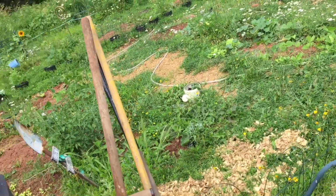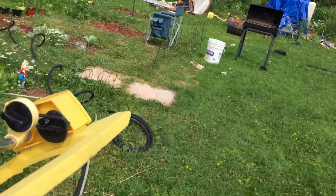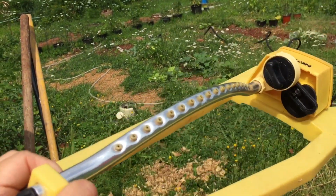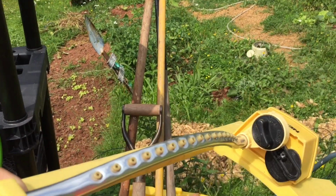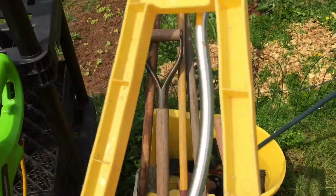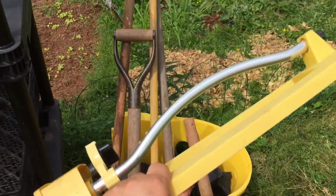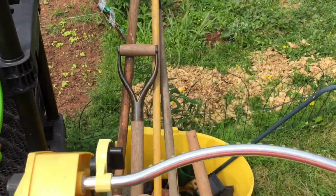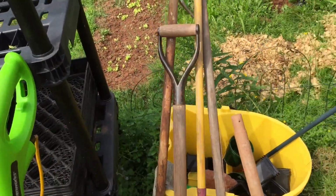Now, something else I got at the dollar store is my sprinkler. With my sprinkler, I can't use it like a sprinkler. Our water pressure really sucks. What I do is use this like a nozzle you would put on the end of a hose. When you're holding it like this, at ground level with your plants, it gives them a nice coating of water. It doesn't overwater, but gives a nice even watering. So I use a sprinkler like you would a nozzle.